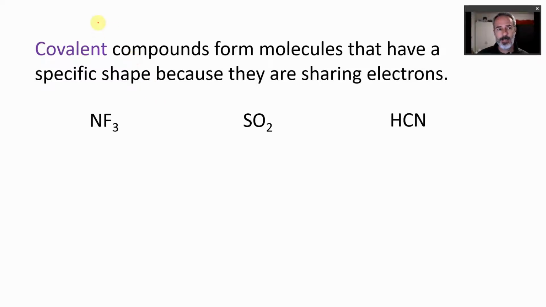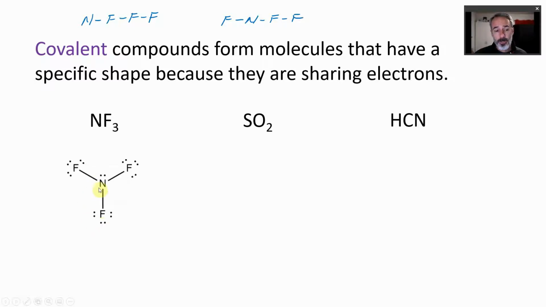Say for instance, you had the 3 fluorines trailing behind the nitrogen like that, sort of like a train, or maybe the nitrogen's in the middle with 1 fluorine on one side and a couple of fluorines on this side. That's what I'm talking about as far as an arrangement goes. A Lewis structure shows you exactly how the molecule looks if you look inside the formula. This is what NF3 really looks like. The fluorines are spread around the nitrogen.